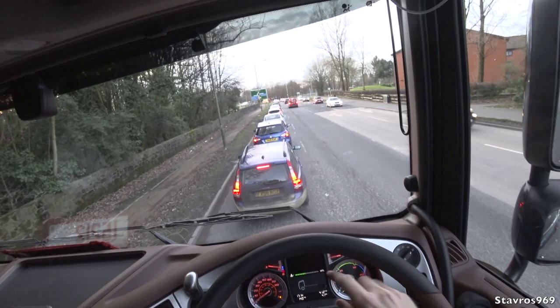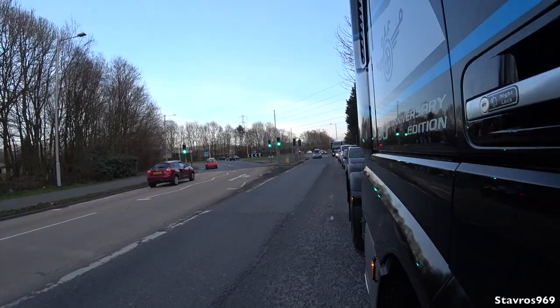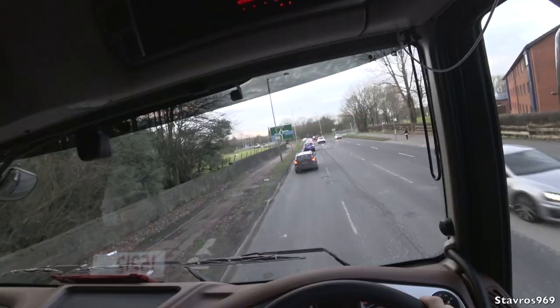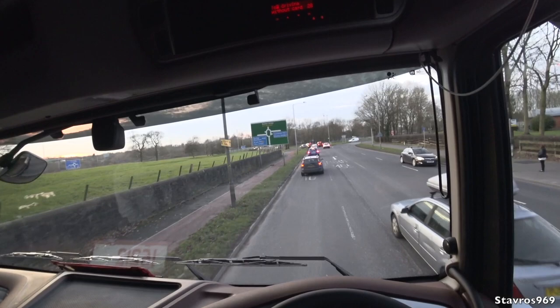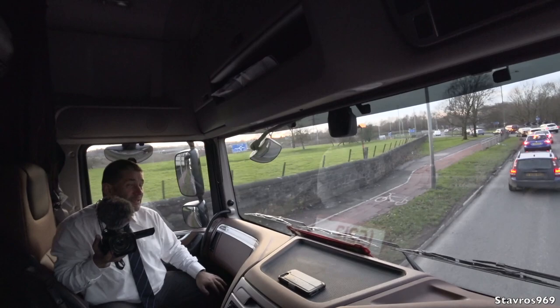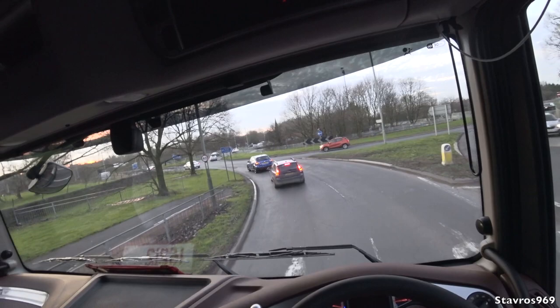Brand new, just out of the factory. The colour scheme is very nice. The 90th Edition is available in three colours: black, red, and Jamaica Blue — the launch colours for the 2017 model year truck. They feel the black really sets off the logos and badging work that comes with the vehicle, including the unique illuminated DAF sign on the stalk.